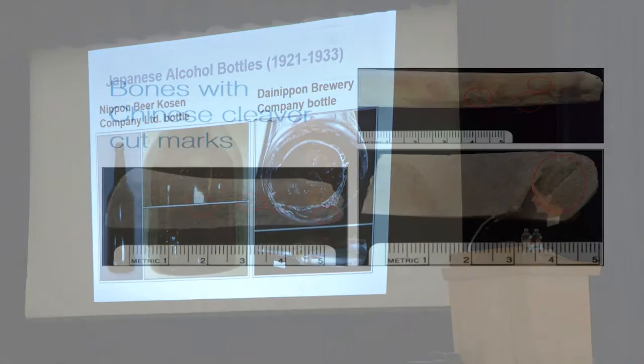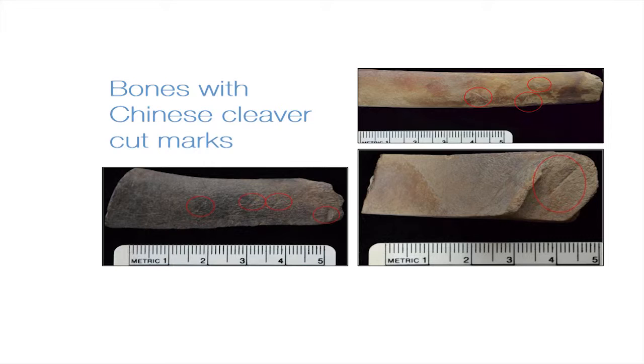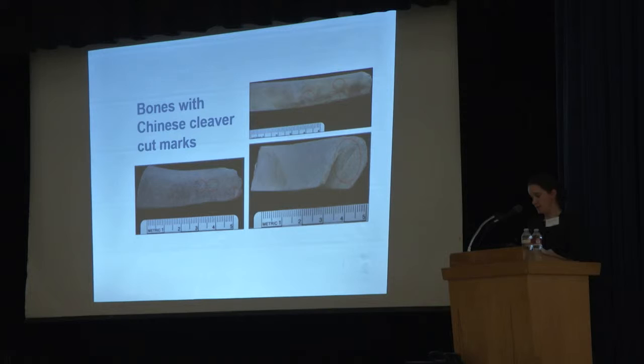Additional support for there being Asian populations comes from the faunal remains. Faunal analysis identified 15 artifacts with cut marks of an Asian meat cleaver, found predominantly on pig bones. This is consistent with other Chinese sites excavated on the west coast, where residents preferred pork to other animal protein. The recovered bones often had machine-cut saw marks as well, meaning these pieces were bought from a commercial butcher. Chinese butchers most often removed the bones before selling pork or beef, so we propose that Chinese individuals were buying their meat from a local butcher and processing them in the traditional manner at home, and were likely obtaining food locally rather than traveling to Chinese shops in the International District.